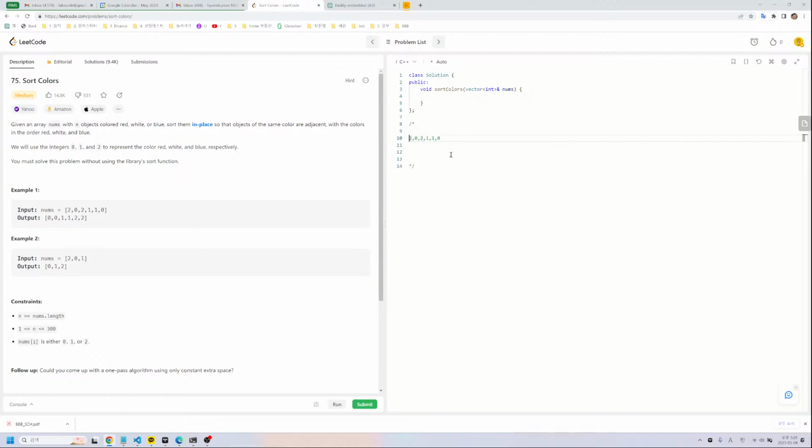Another way around is that we can have a pointer in here, let's say this pointer, and then this pointer in here. So how about here? Here we have 0 and 2, so we switch them like this, and this is done.